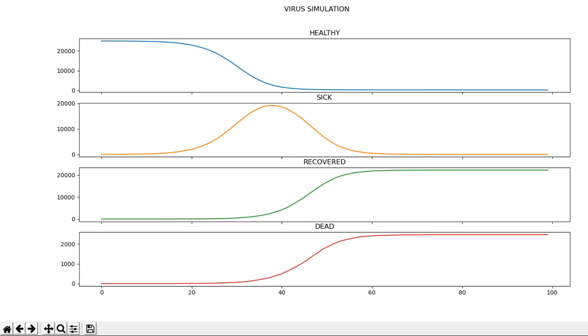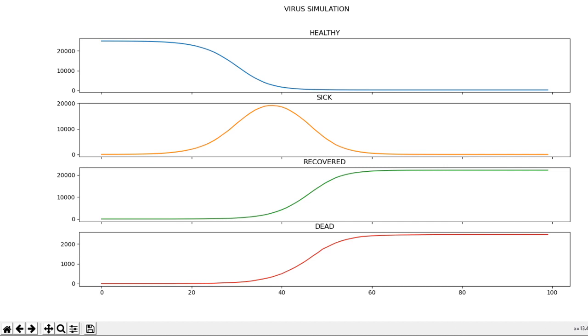We have our virus simulation up here at the top. What we notice is that we have the healthy people on top, and you can see they started at about 25,000, but then people started getting sick. And people started getting sick quicker and quicker and quicker until about here. Then they started slowing down how sick they were getting. The reason for that is immunity, like herd immunity. So many people had either recovered or died around this point that it was slowing down the spread.